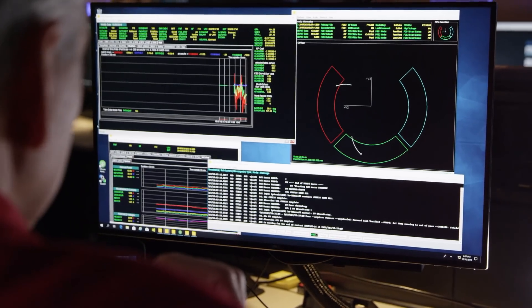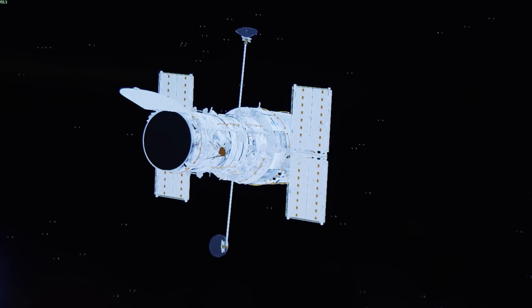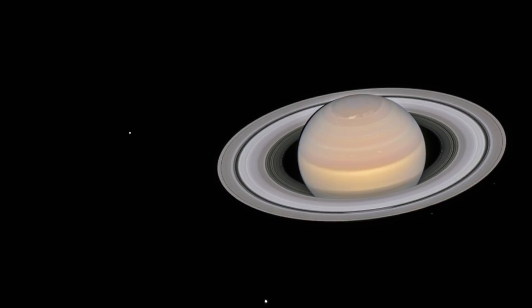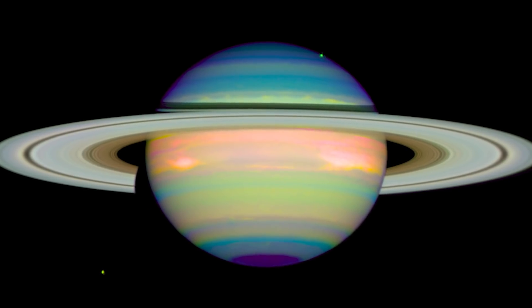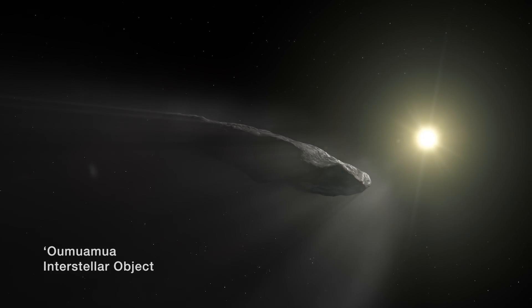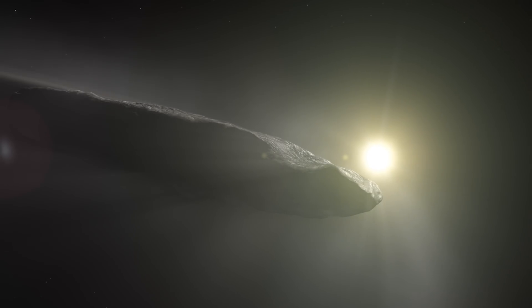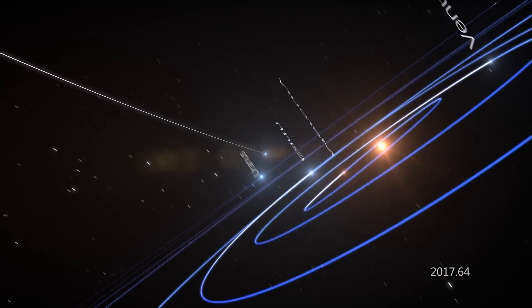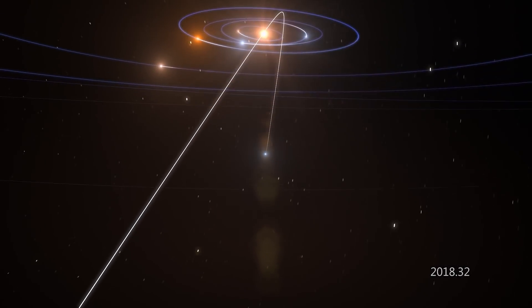We asked the operations team whether it would be possible to use Hubble to track something moving quickly across the sky. They figured out a way to use Hubble in a fast tracking mode that enabled explorations and discoveries that astronomers didn't envision using Hubble for when it was first designed. When we're observing Jupiter, Saturn, Uranus, or Neptune, they move too, so we have to move the telescope with them. For asteroids or comets, we have to chase after them. Oumuamua came from outside of our solar system — a large asteroid-like object detected whizzing through our solar system — and we were able to track it with Hubble, even though it was moving at more than 100,000 miles an hour.